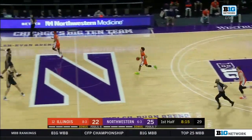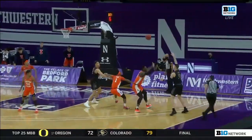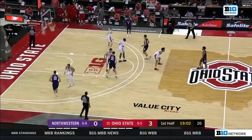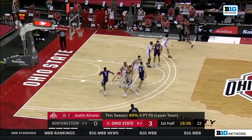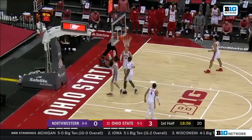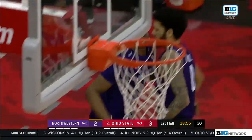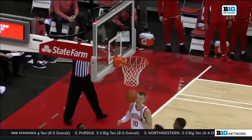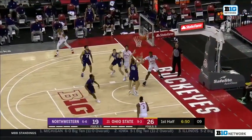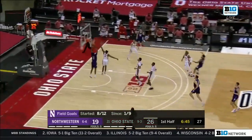Barron inside to Nance — they went right back to the big man and he makes them pay inside. A lot of it's from three, but they're using their smarts a little bit. I've got a small man on me — I'm going to take him down. He's a capable ball handler in crunch time in necessary situations. On the other end, bucket and a foul. Chase Audige lays it in — Northwestern can hit you on so many plays. Liddell off the mark — even though he didn't finish, he is really good in that situation.